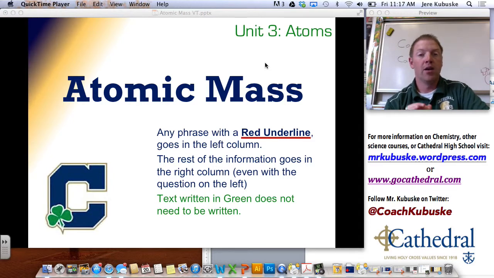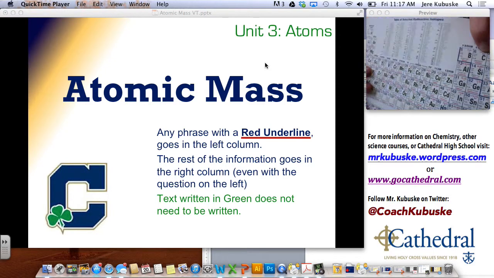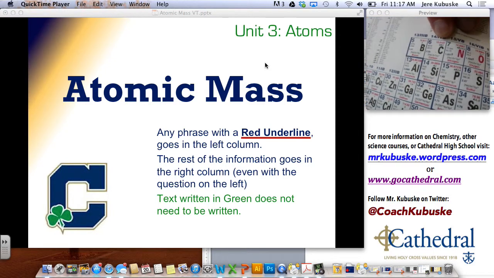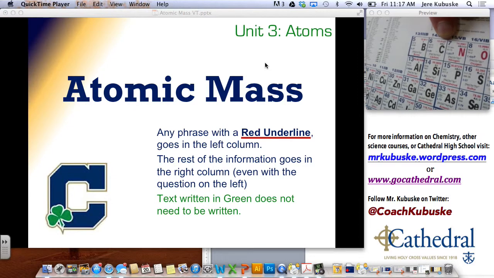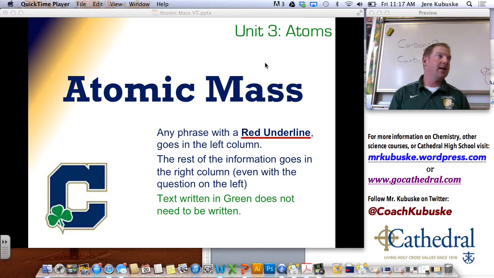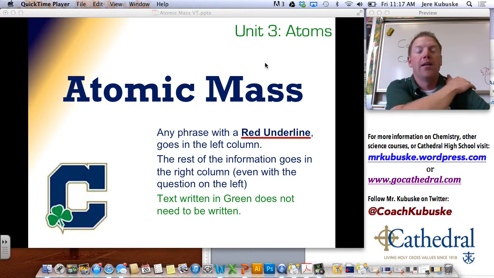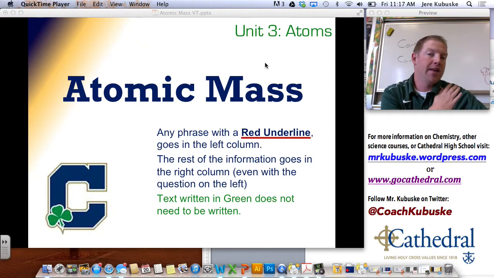Okay, so when we did all that, there was a number on the periodic table I kept having you look up or refer to. If I look at this one right here for carbon, this 12.0107, that's known as the atomic mass. And I told you in the last section that you just take that number and round it to the nearest whole number, and then that's your mass number, okay? Which is true if it's the common isotope. But I didn't really tell you what the atomic mass was, what that red number actually represented with all those decimal points. So that's what we're going to do today.